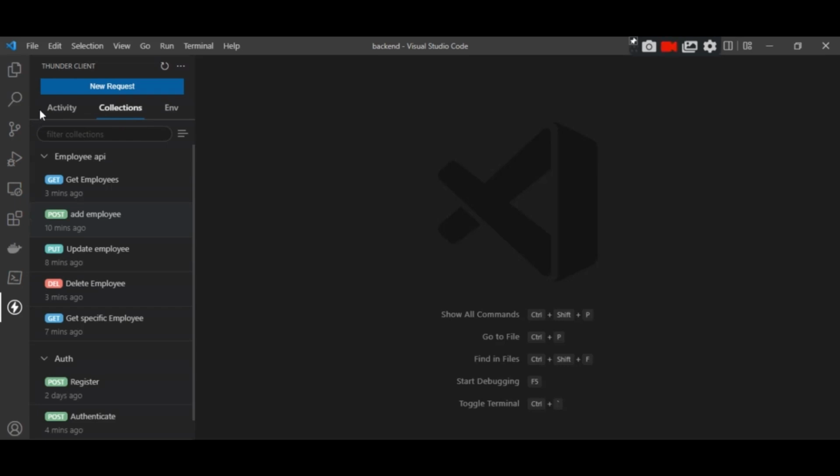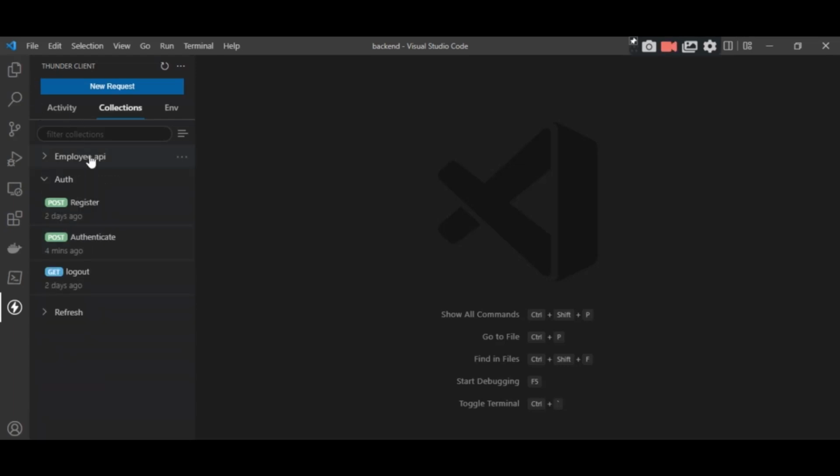Thunder Client is an extension that I was quite ecstatic to find out about, because it's like an alternative, or a substitute, for Postman, the one that is used for testing endpoints. I noticed now with Visual Studio Code, you just need the extension Thunder Client, and you can test all your endpoints from your workstation. As you can see, it has collections, environment variables, just like Postman. So I have a few collections here.